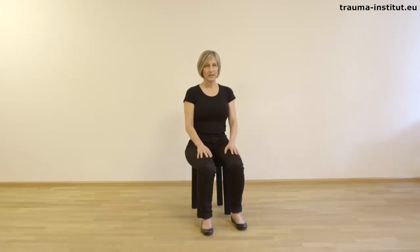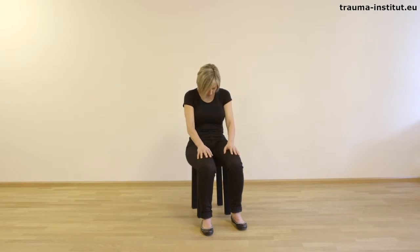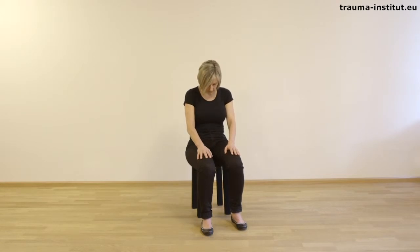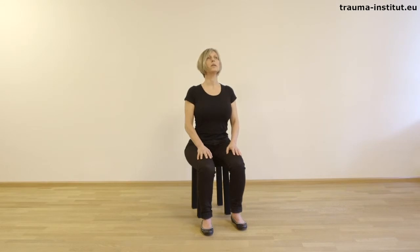For this next asana, the cat-cow pose, I'd like to invite you to move your spinal column. This means that you round your spine for the cat, and then arch back and straighten it slightly or even back bend for the cow. You can experiment with the movements. Bend your spine subtly between tiny movements or distinct ones. If you feel like it, you can choose a distinct forward bend and an intensive back bend.